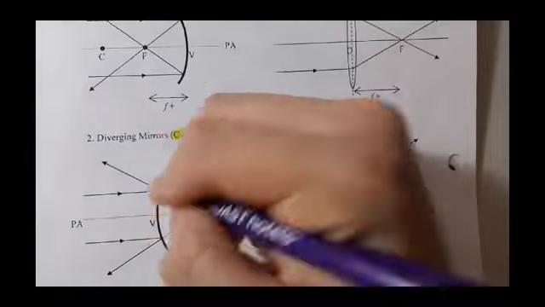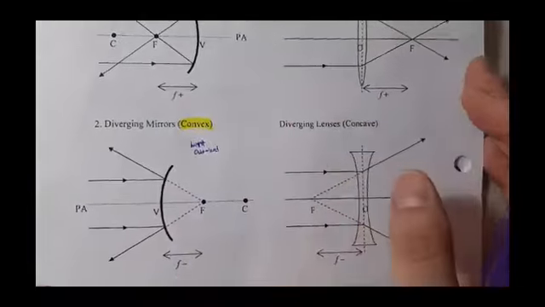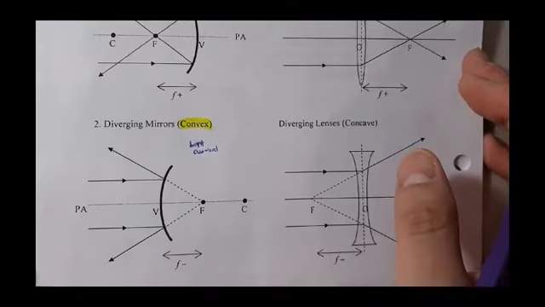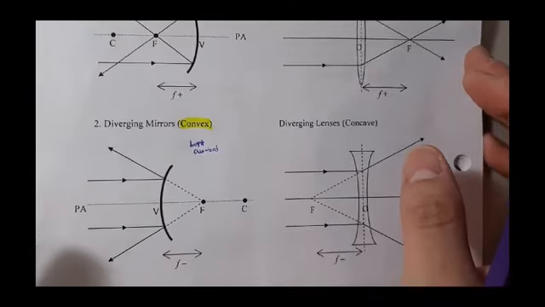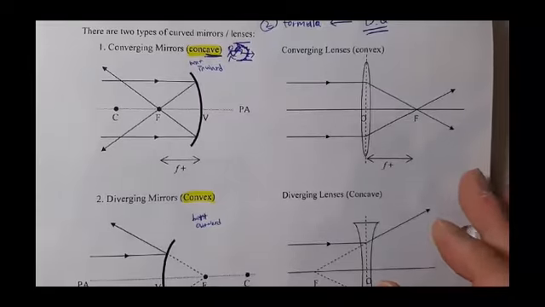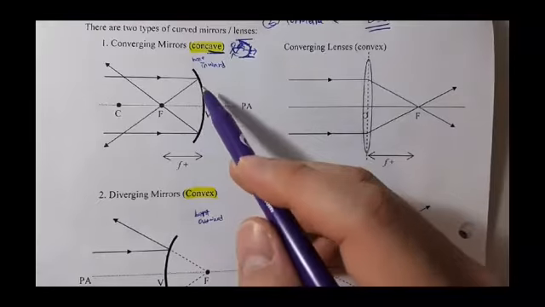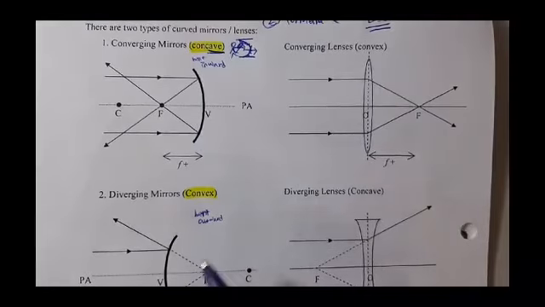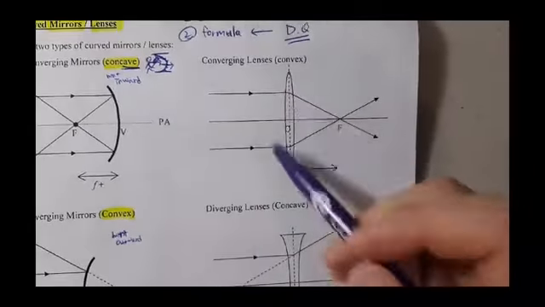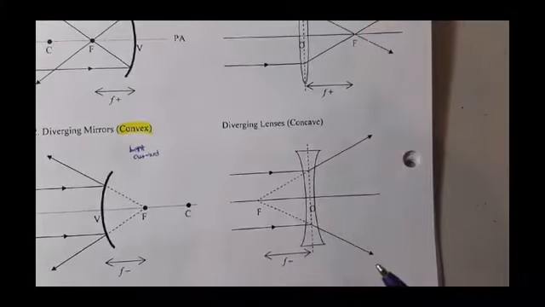As you may notice, the line is basically going off it. So think about a big belly situation. I'm going to use these perspectives rather than converging mirror and diverging mirror. I'm going to use the words concave shape mirror and convex shape mirror. The same thing happens for convex lens and concave lens.